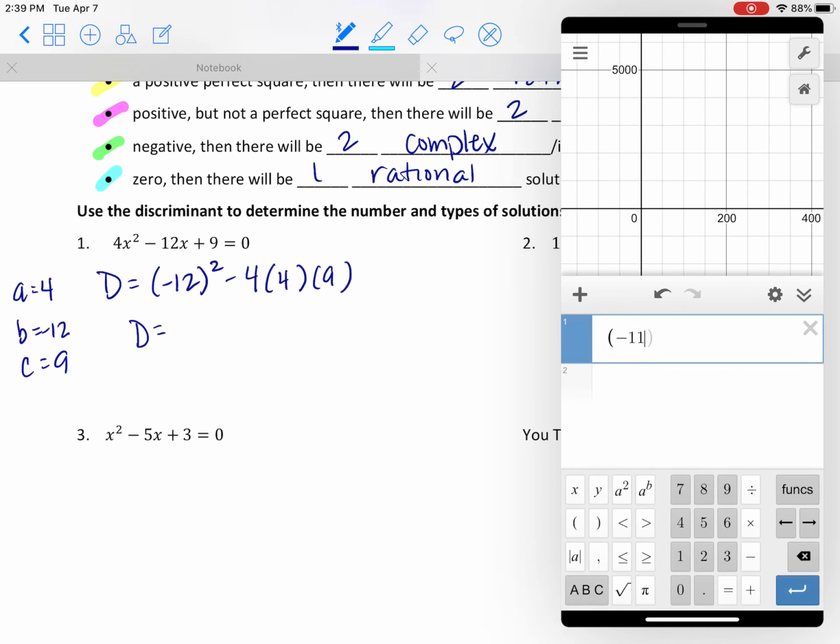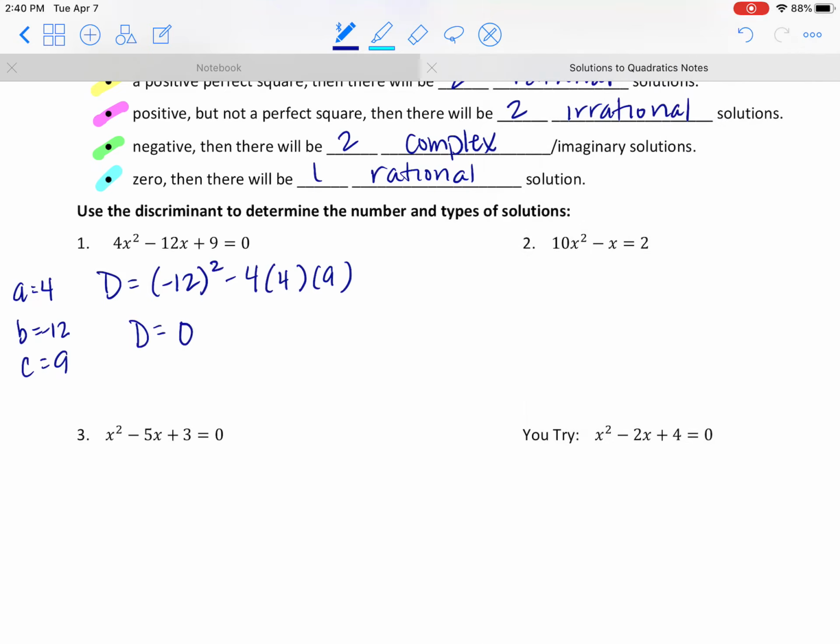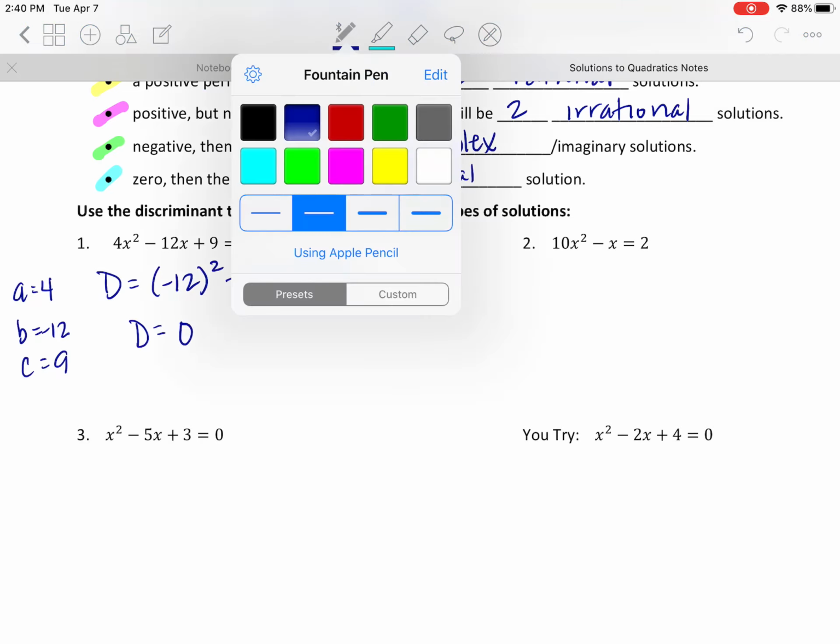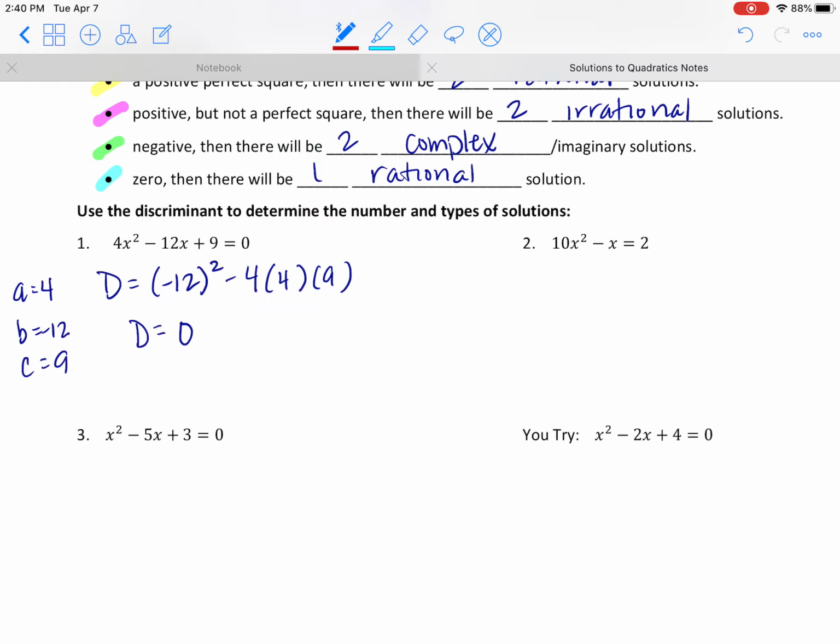So our discriminant would be b squared, make sure you use parentheses, minus 4 times a times c. If you want to put that right into the calculator and avoid mistakes, I don't blame you. I do the same thing. Negative 12 squared. Again, the parentheses are important there. If you didn't put the parentheses, it's going to give you a negative 144. So minus 4 times 4 times 9. And you got to make sure you type into the calculator correctly. Okay, so this ends up being 0.